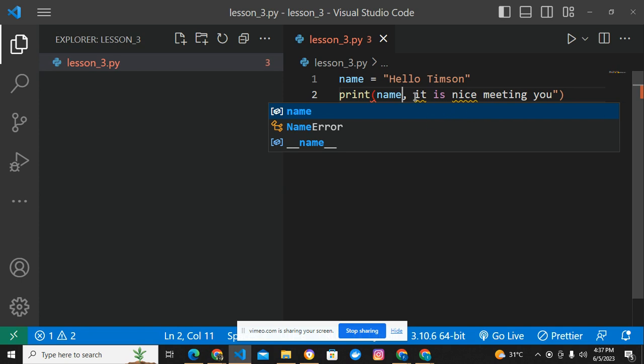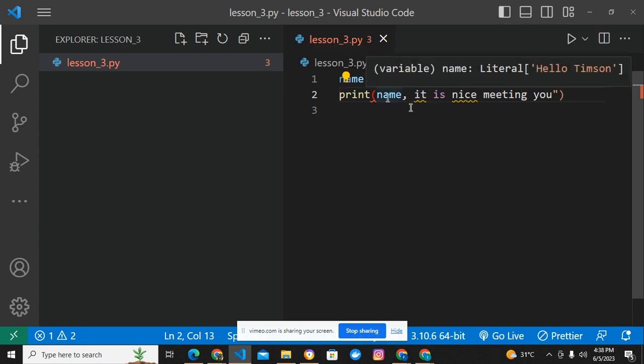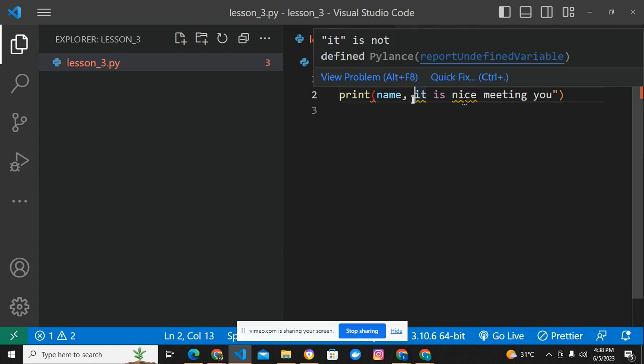You understand? And then what? Put this in a string. Now you will see that the moment I remove the quotation mark, the IDE is telling me, Python is telling me that there's an error here. I recognize this, yes, it's a variable. I understand this, that you're trying to express a string for me using quotation mark. But I don't understand why it is not here.